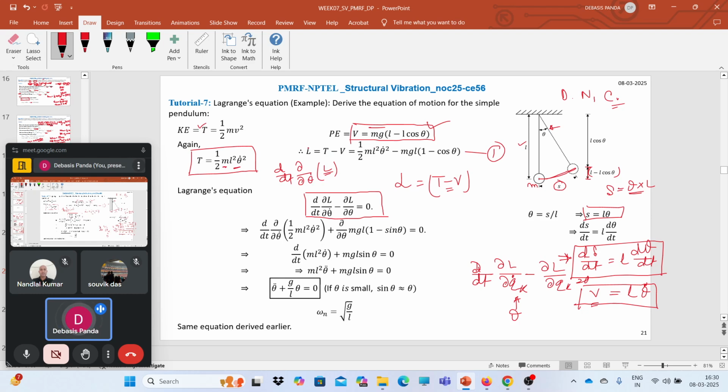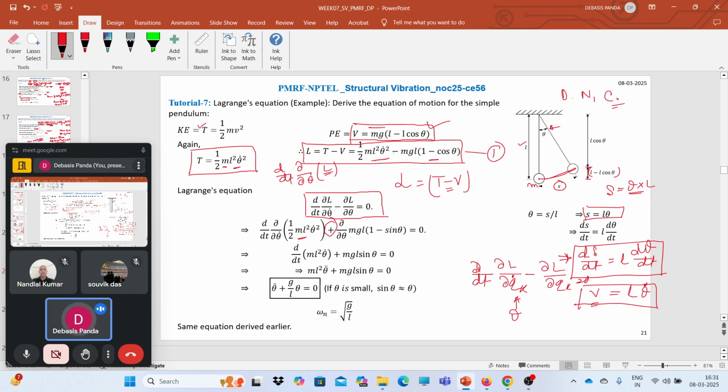Now look at the Lagrangian over here. We have only one component associated with theta dot, so the derivative of the other component will be 0, no meaning in writing that. So we write half m L square theta dot square, plus, with respect to theta, we have only this quantity, minus mgl (1 minus cos theta). So minus and minus will become plus over here, right? Now simplify this equation.